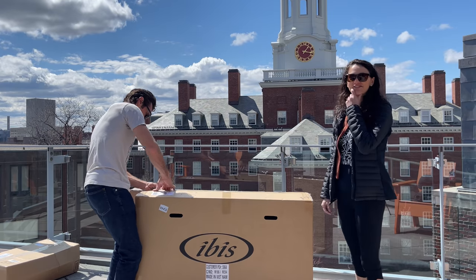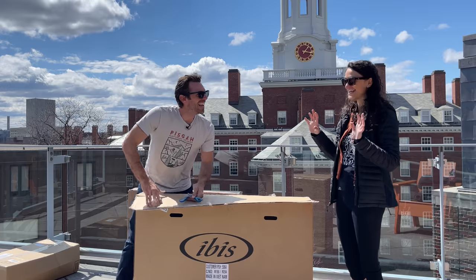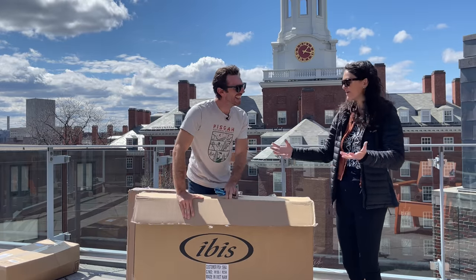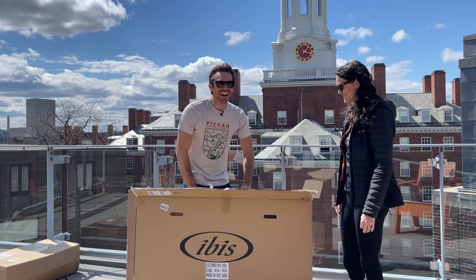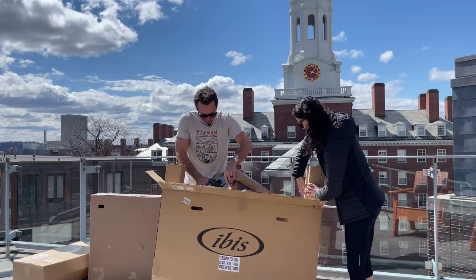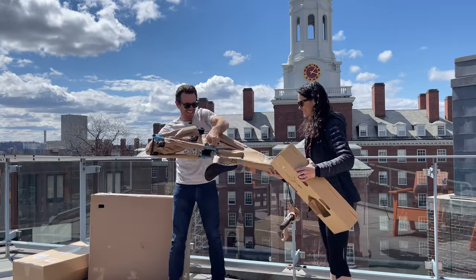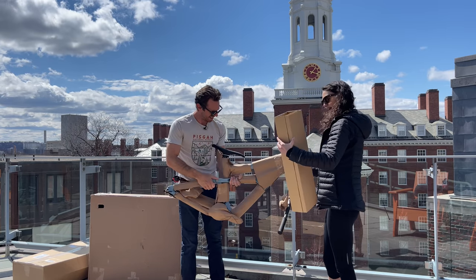They sent it a few weeks ago while Brian wasn't here, so I've had to sit and keep it in my apartment just staring at it wondering what's inside, because I literally know nothing about the bike except for the color. I did not allow her to open it — it had to be on camera. Wow, this whole thing is ready to go. Whoa, dang. Look at this little thing.